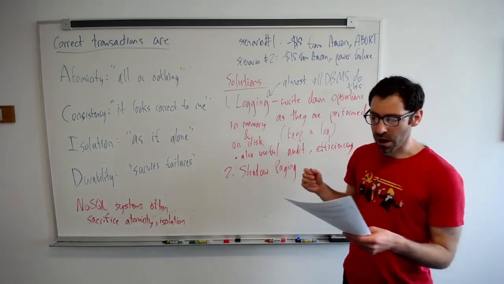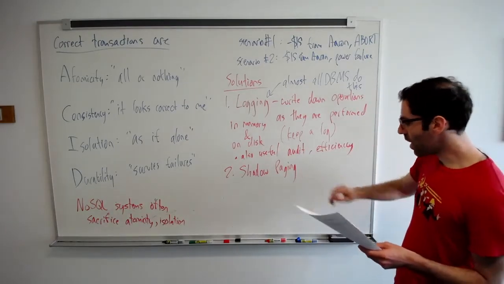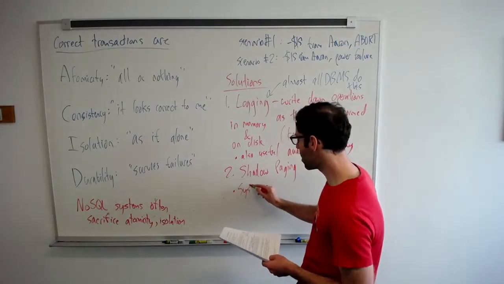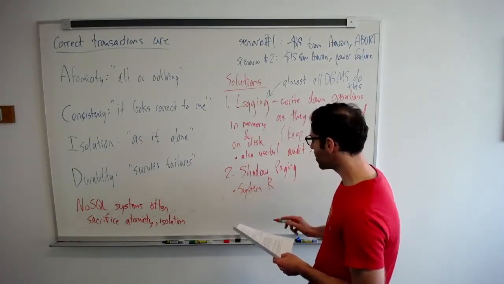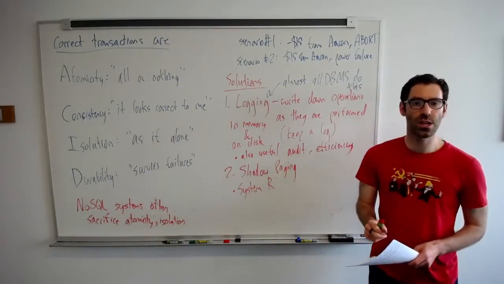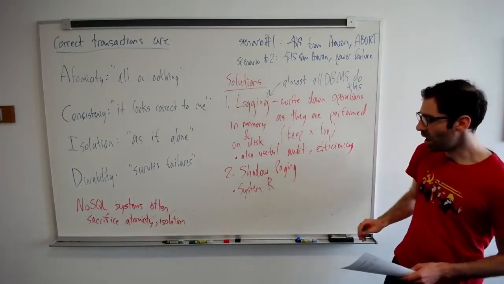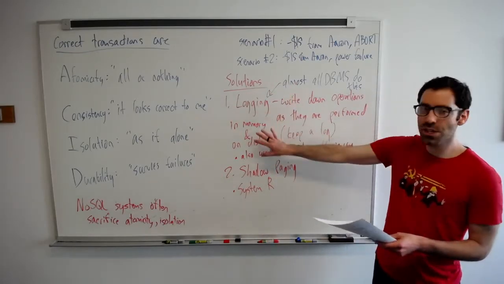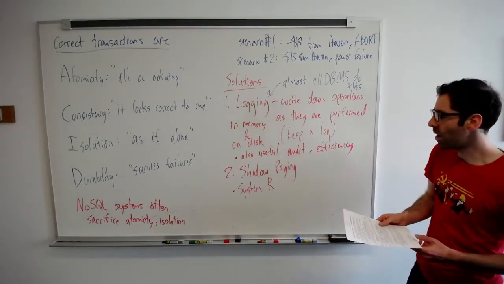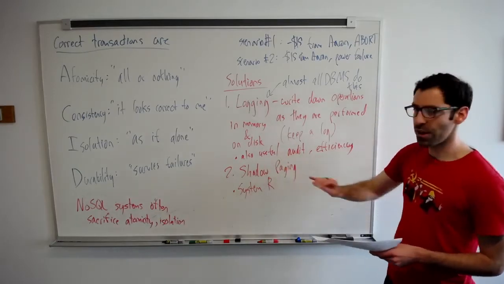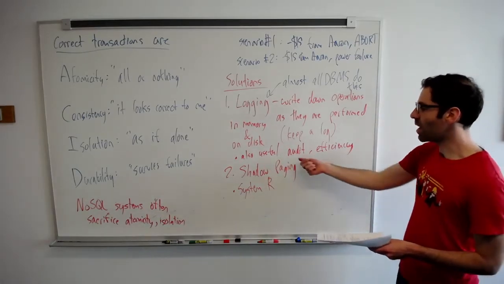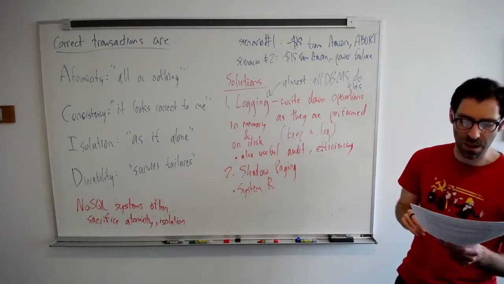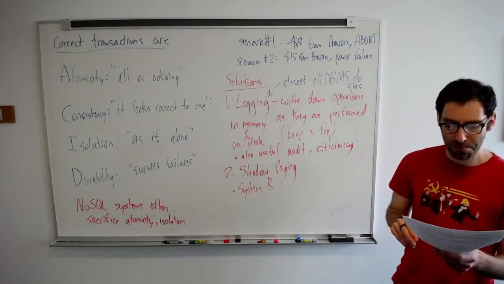And so this is actually what System R, IBM's original relational database, did. It used shadow paging, and this can avoid needing to keep a log, particularly if the database is single-threaded. But again, logs are useful for other reasons as well, so you're almost always going to keep one anyway.